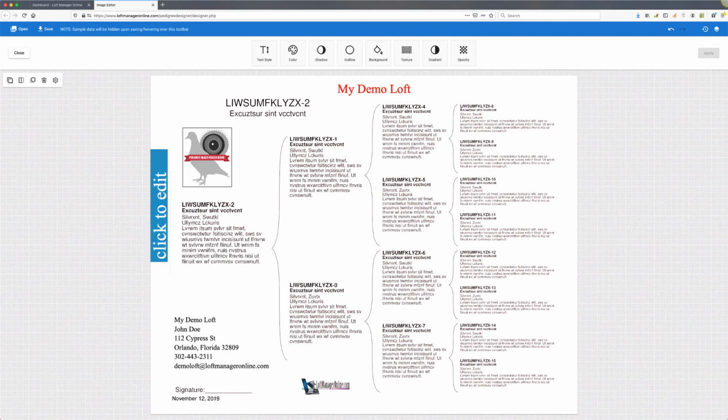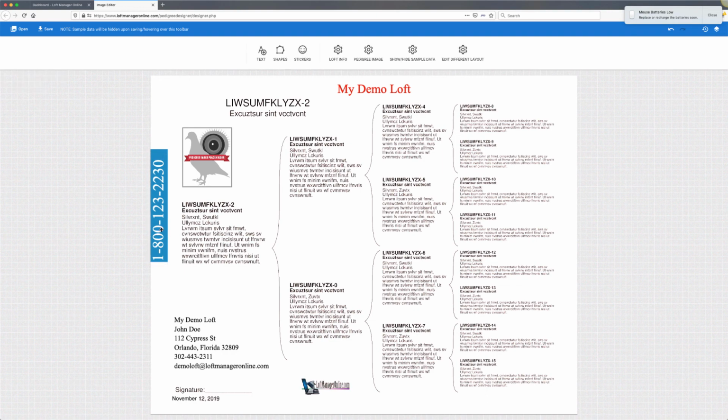You could put your phone number in here. Maybe you're going to an auction or something and you wanted to promote your bird. Maybe you have a bird that you want to sell. You could put your phone number in here, something like that. (1-800). It's just a generic phone number. All right. So there's that. Scale it down. So you can put your phone number on there. You could do something like that just to make it pop a little bit. Actually, I have a dash in there. Just one example of what you can do.